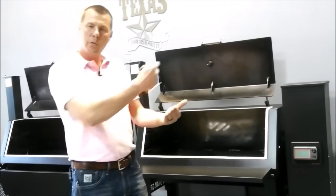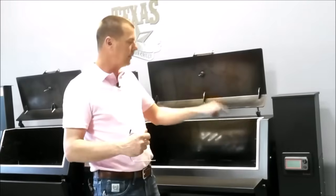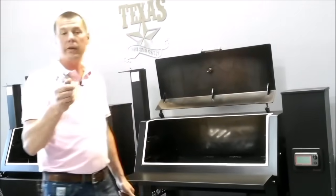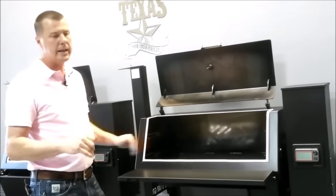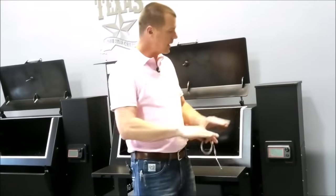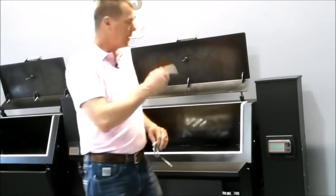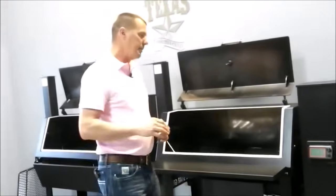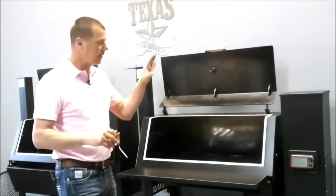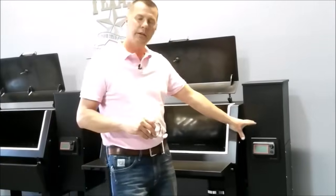So now we have a digital reference of every single one of our cooks, including graphs of the pit, graphs of the proteins, whether it be one meat probe or all six. So very versatile, and again, you don't have to have a smart device, but if you have one, it just takes the controller to a whole new level. The controller is going to operate via Bluetooth or Wi-Fi, and it will also operate on the cloud if you have it connected to Wi-Fi. So you don't necessarily have to be right next to the controller.